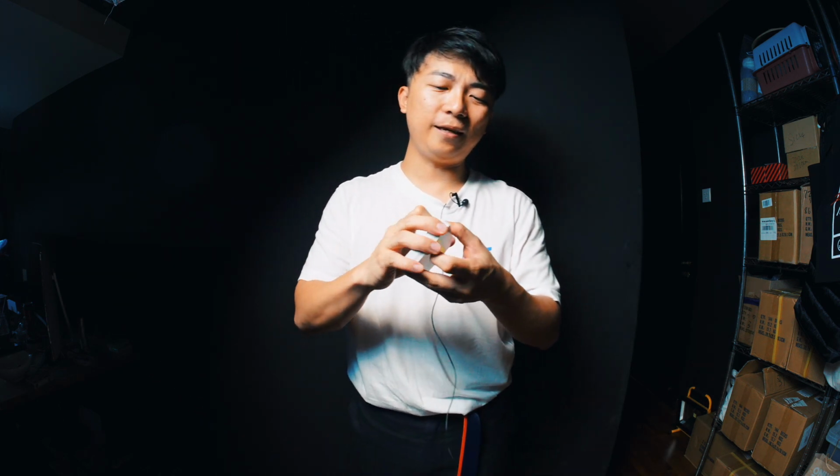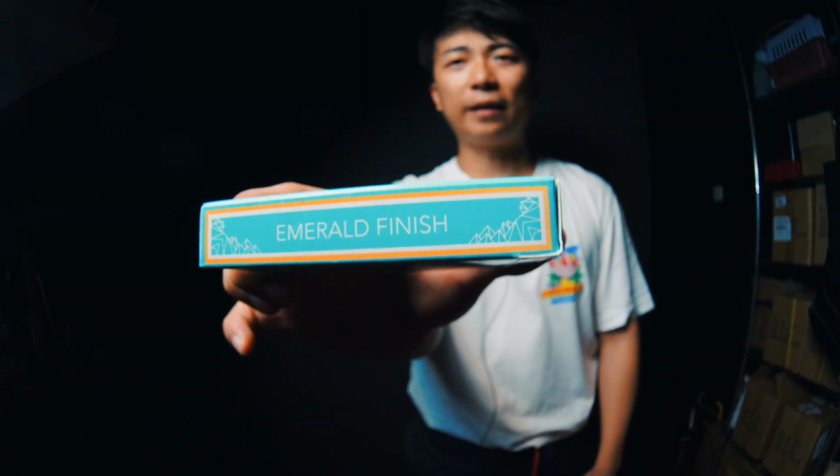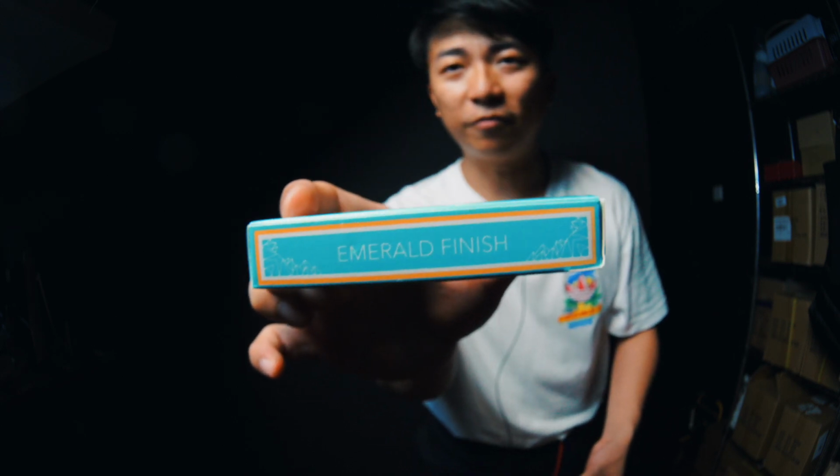And in terms of their fanability, these cards were actually not very good at fanning. And I'm not sure why that is, because the company that produced this deck of playing cards produced it under the name of Emerald Finish, which during my testing of all the different stocks and finishes that existed on the market, Emerald Finish was actually supposed to be quite okay for fanning. And this was a huge surprise to me, because the Emerald Finish that I tested in different other decks, all of them felt like they could fan not as good as USPCC, but pretty good. Whereas this deck was closer towards the slightly better than an average deck of playing cards level.